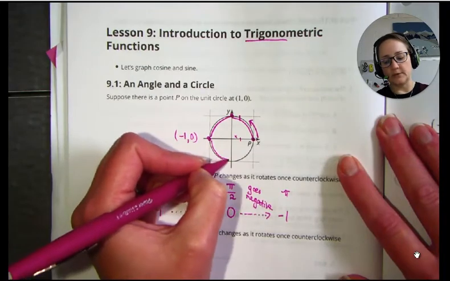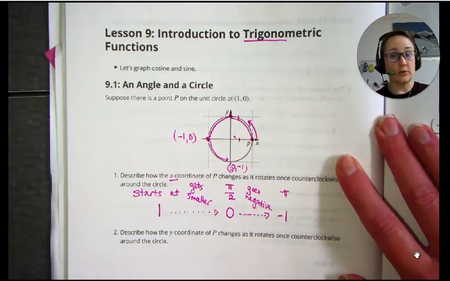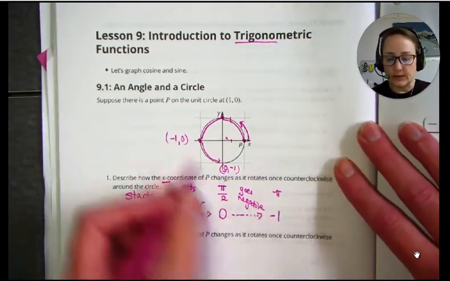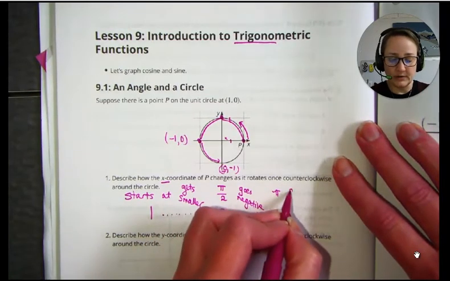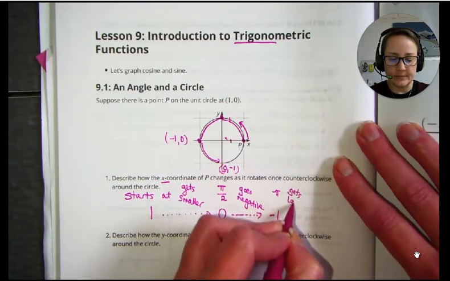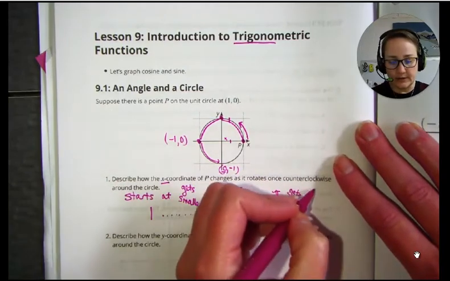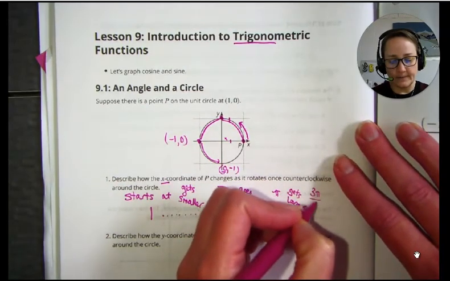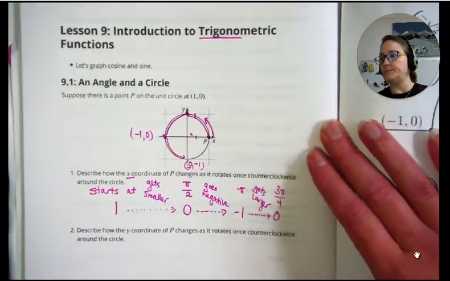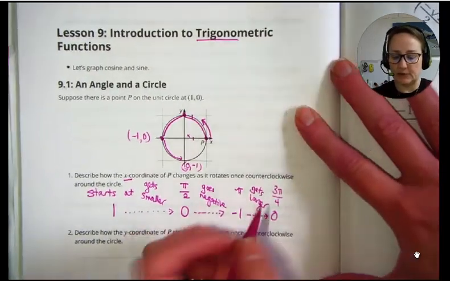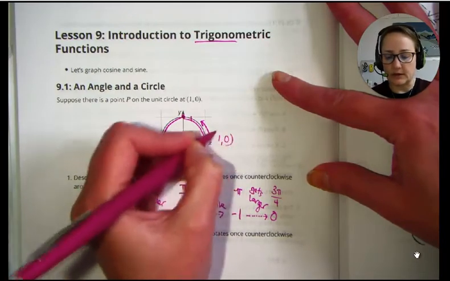Then as we continue around, we wind up back at an x value of 0. Right, so again, it's going to become larger. Remember that it's going from a negative number and coming back to 0. That means it's getting larger. So by 3 pi over 4, it gets larger and larger and larger until it's back to 0. And I almost didn't leave myself enough room here, because we need to take it all the way around that circle until we're right back to where we started at 1, 0.